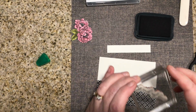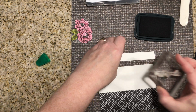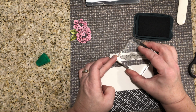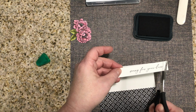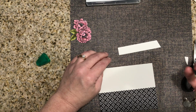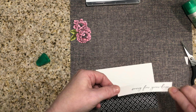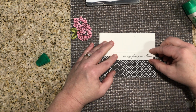Then for the sentiment, I chose Sorry for Your Loss from the stamp set. We're going to use the Memento black ink pad. Just ink that up. And I cut a little strip of scrap cardstock. So I'm just going to stamp that sentiment a little bit to the right side and then trim it off at an angle like that. Then we're going to add more adhesive to the back of this and add this to the base card. Right here.